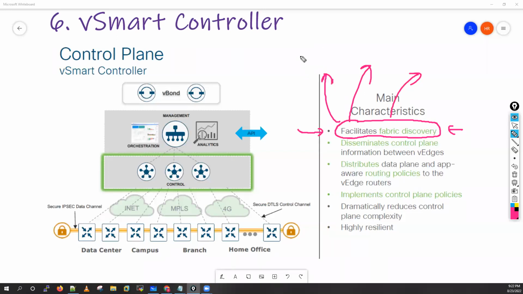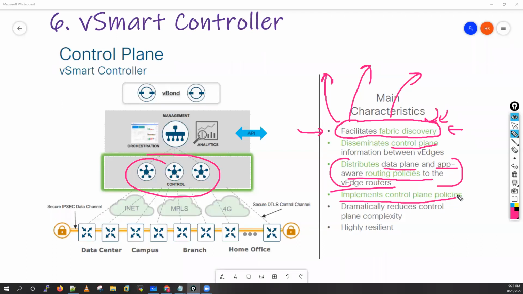When it updates the routes to the WAN edges, each WAN edge router has the routes for the other WAN edges, which means it helps you in fabric discovery. It will take care of your control plane activities. It will distribute the data plane and application-aware routing policies to the vManage device. All the policy distribution is also done by the control plane, which is your vSmart device. It implements the control plane policies.